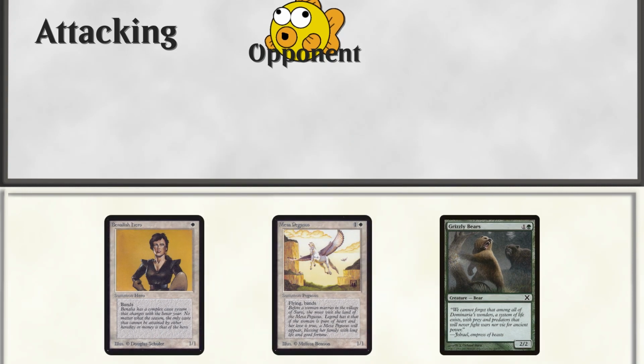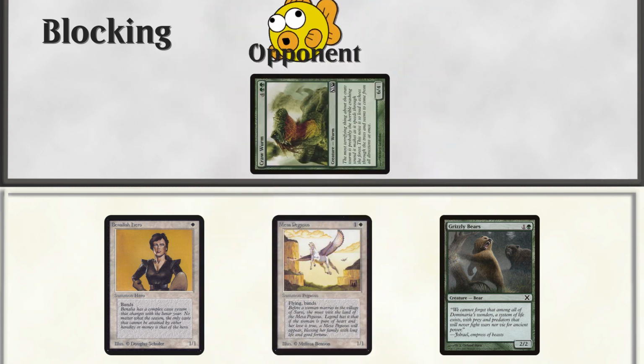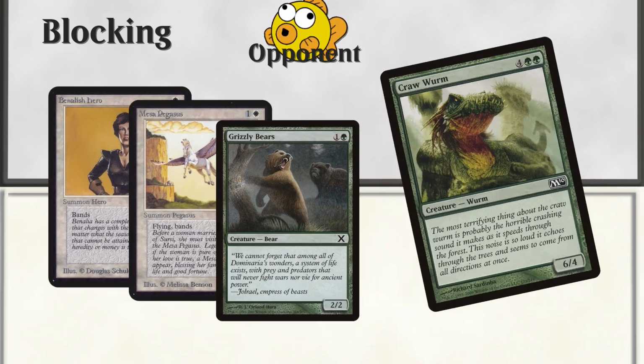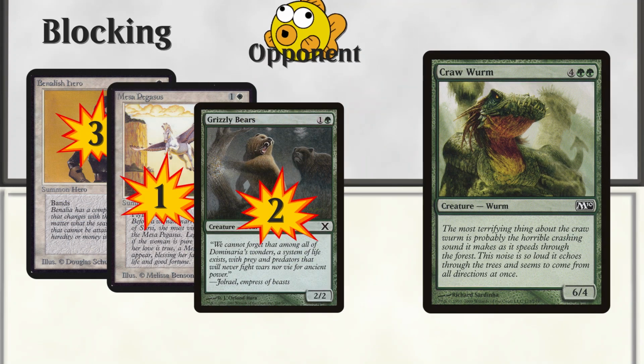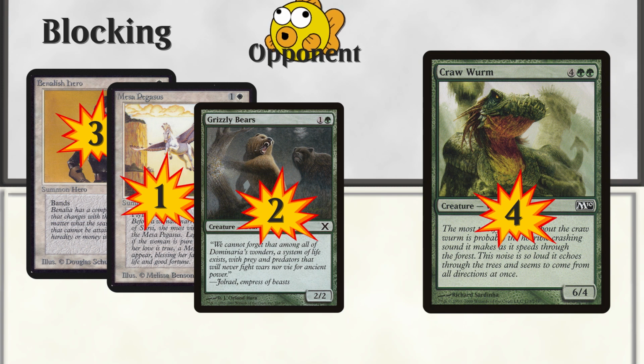This is the power of banding when attacking, allowing you to distribute your opponent's combat damage to achieve the best possible outcome. It works slightly different on the defense, however. Let's say our opponent is attacking us with their Crawworm, a big old 6/4 creature. We once again have Vanallish Hero, Mesa Pegasus, and Grizzly Bears on our side of the board. If we choose to simply multi-block the Crawworm, combat damage would work like this. On block, the Crawworm would assign its 6 points of damage amongst all 3 of our creatures. We would do the same, assigning all 4 points of damage to the Crawworm.